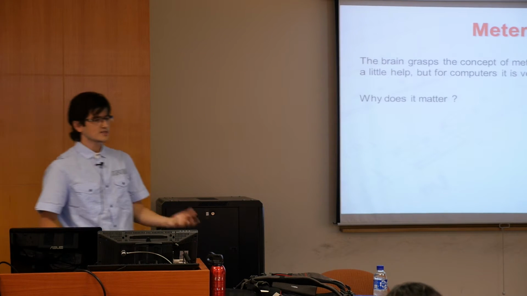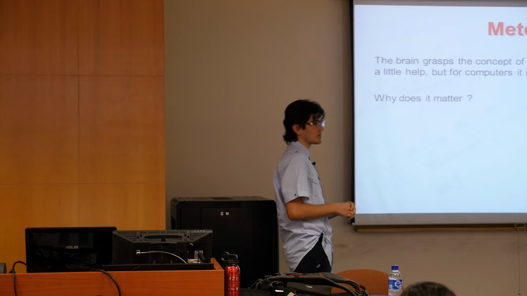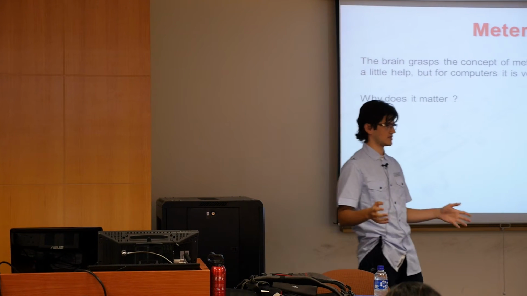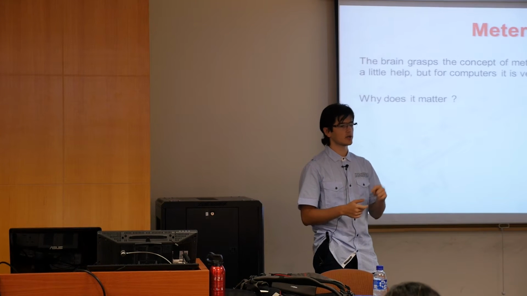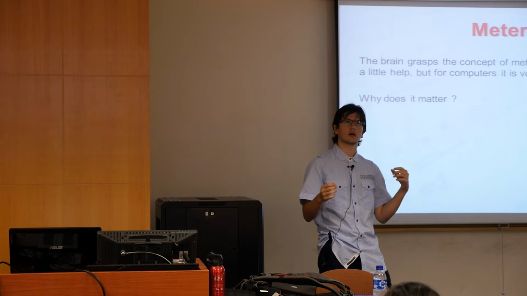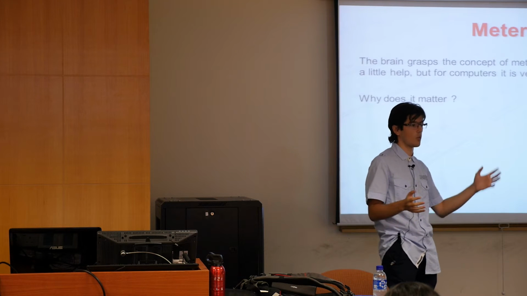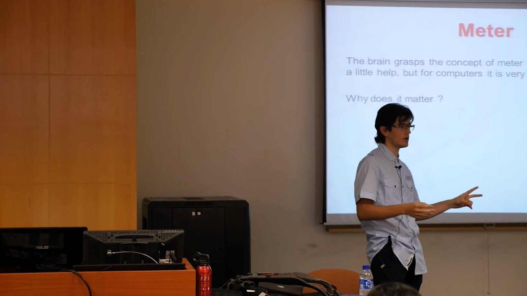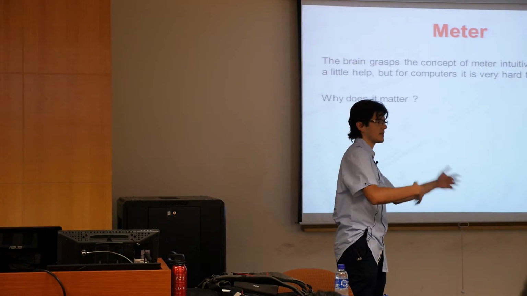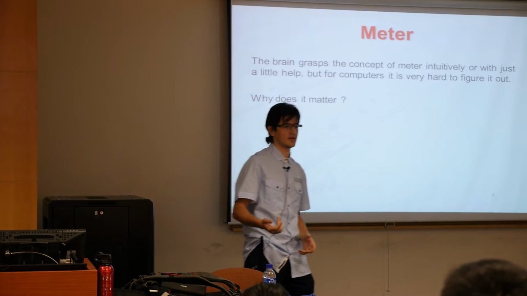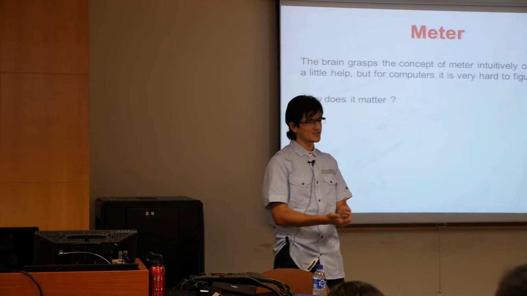So why does it matter? Well, if we are able to develop some clever algorithms that identify meter, we can classify songs, we can predict more correctly a genre. For example, the waltz, the second example that I've shown to you, is meant to be in 3/4 because it's a song for a typical type of dance that has 3 steps, and I don't know about the dance, but it needs to be in 3/4.